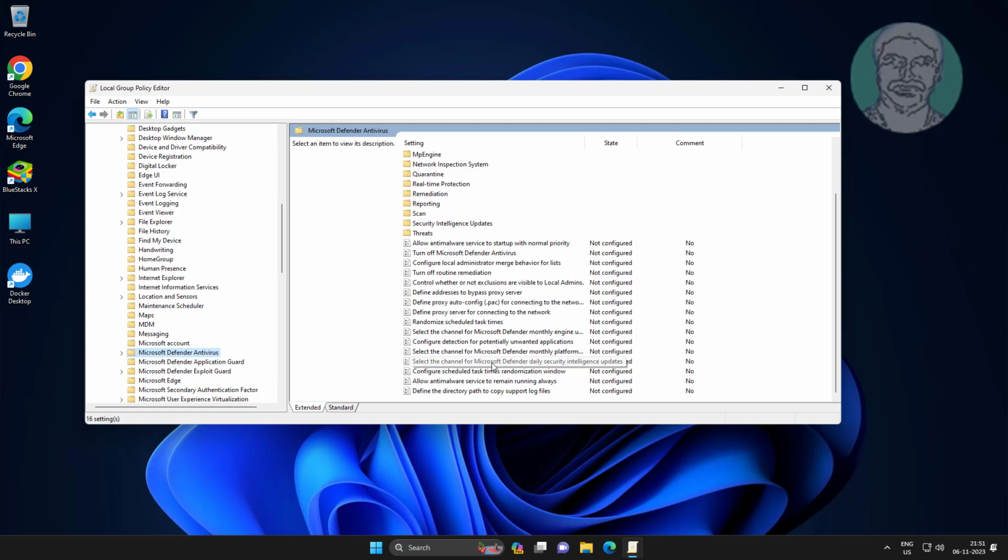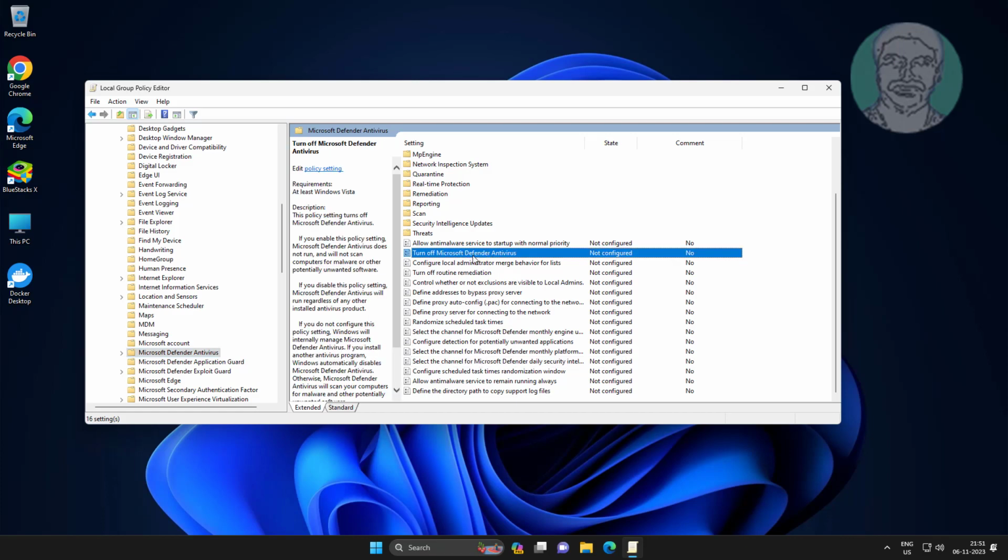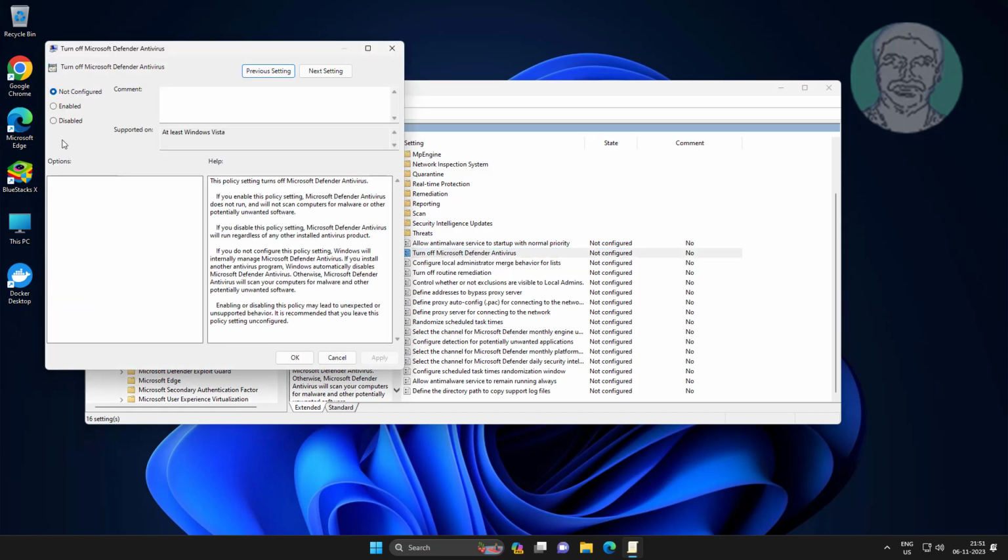Click Windows Defender Antivirus, open Turn off Microsoft Defender Antivirus. Check Enabled, click Apply, click OK.